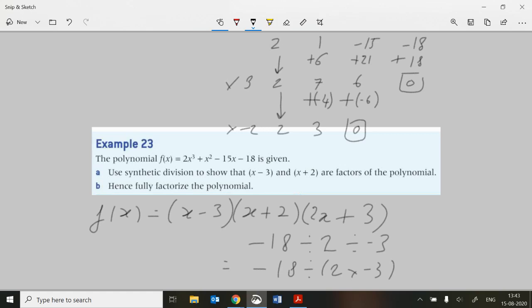And we didn't actually need to do that. The reason why we didn't need to do that is because the 2 and the 3, the quotient is actually there. So we've got that quotient again, and there it is. 2x plus 3 comes from this. Okay, so there we go, we're done. Okay, that's a fully factorized polynomial through a method of synthetic division by dividing by x minus 3 and dividing by x plus 2. Okay, now they've actually helped us out by giving us those two factors.